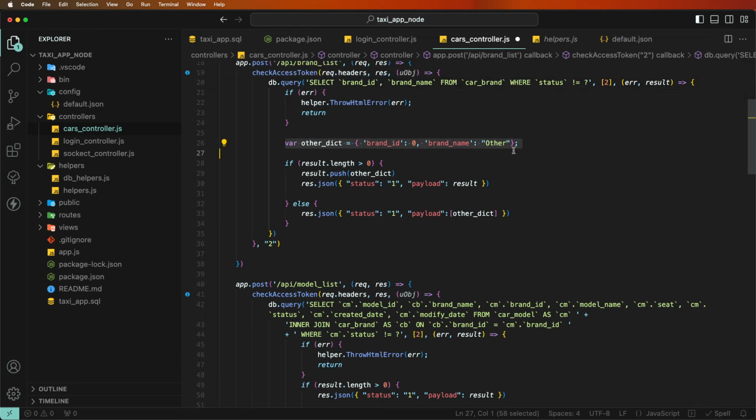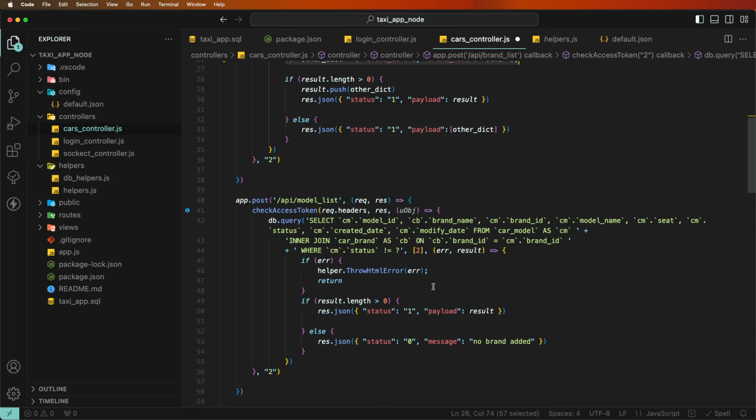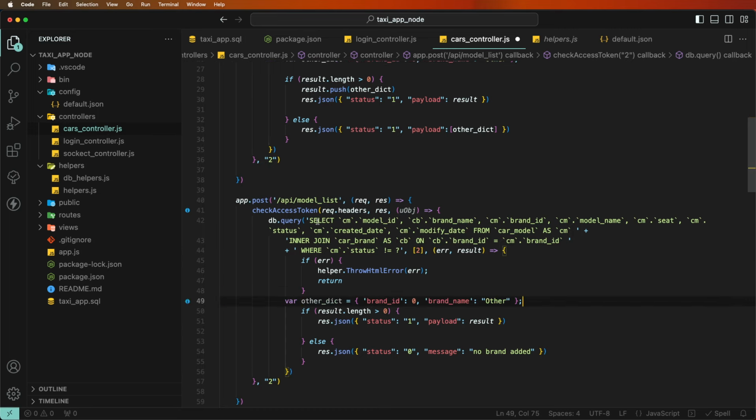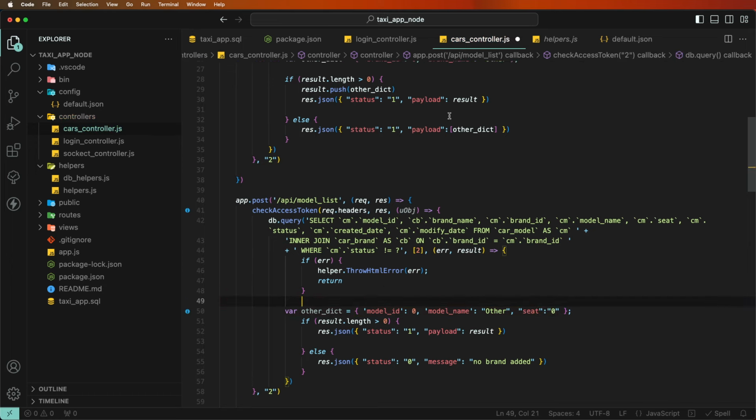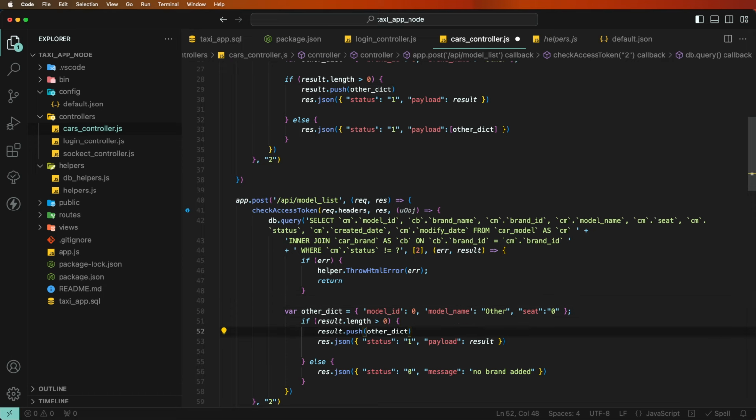Now also copy the same, like the data, and set the model ID and give this for the models, and also set the seats to 0. Copy this value to this, and also remove the inner joins, no need.